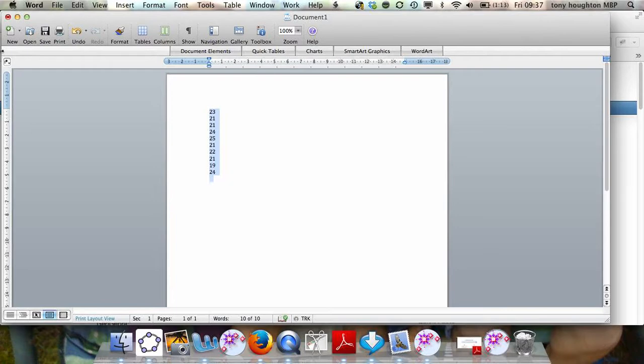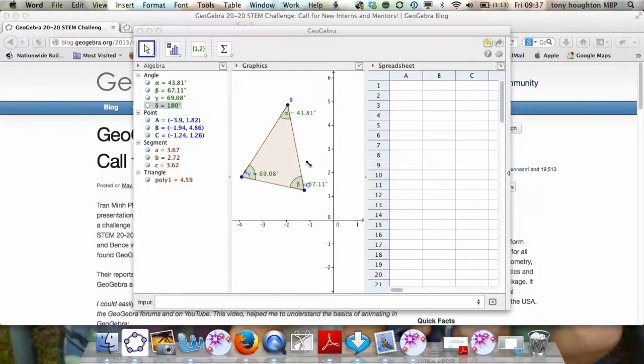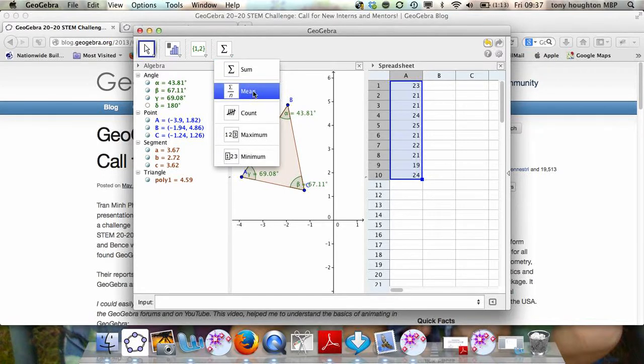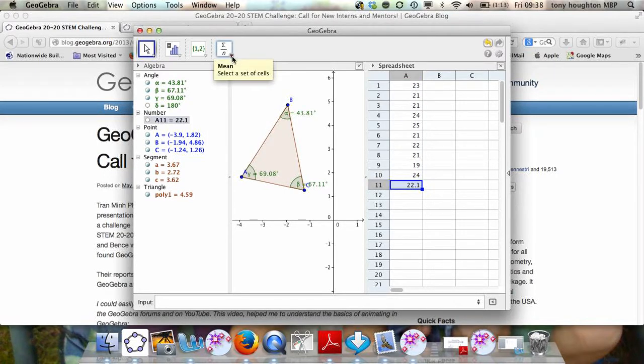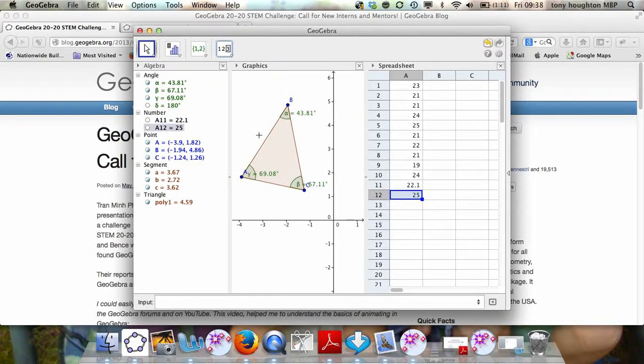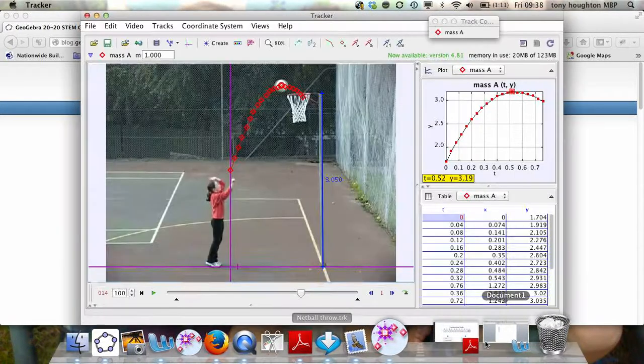Let's say it's some imaginary data from a 60-meter run, something like that. I can then just put the stuff here, very much Excel-like, and then I can take that and find the mean value. So how long did the kid take, the mean time for those exercises? I can then say, well, what was the longest time, the maximum, the longest time that he took, and so on and so forth.